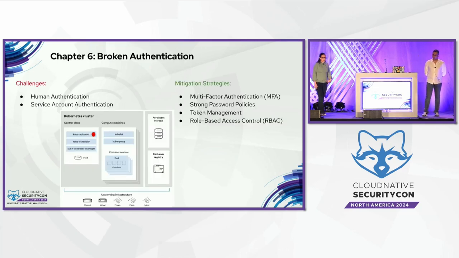So, broken authentication. We mentioned earlier, people had permissions they didn't need because we were doing things like everybody is doing everything. But we also found some additional things we didn't know the history of. This one references service accounts. Service accounts just existing, maybe created with the best of intentions, but with no controls, no auditing. Now we have these things around and we don't really know why they were there. We need to work on cleaning that up and making sure these things don't happen in the future.